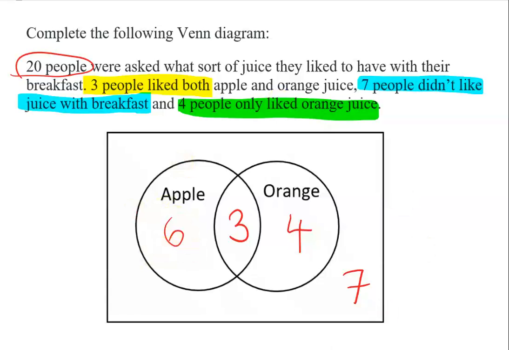If you've got some people missing from your Venn diagram, if the total doesn't add up to the total you were given in the question, think about the sections on the Venn diagram you weren't given information about. We didn't have a number in here. You need to have a number everywhere in your Venn diagram, even if it's 0. But because we didn't have a number, we could tell that the 6 people who weren't accounted for, they didn't like both apple and orange. They weren't people that didn't have juice, and they weren't people that only liked orange, so they had to be people that only liked apple juice.